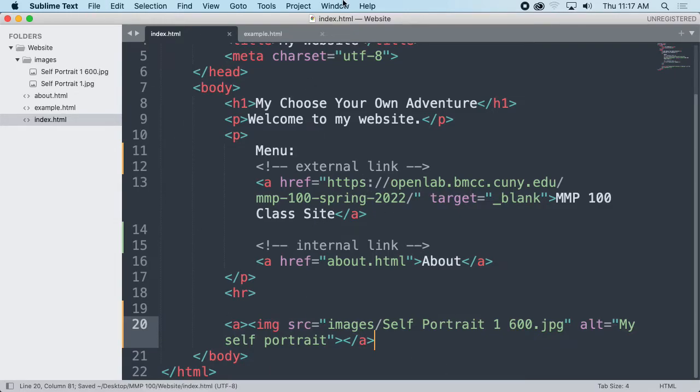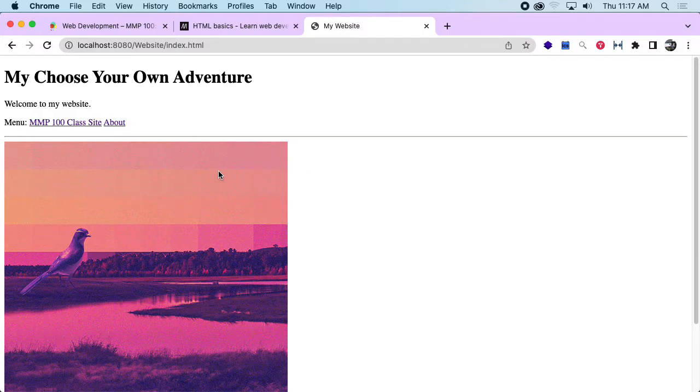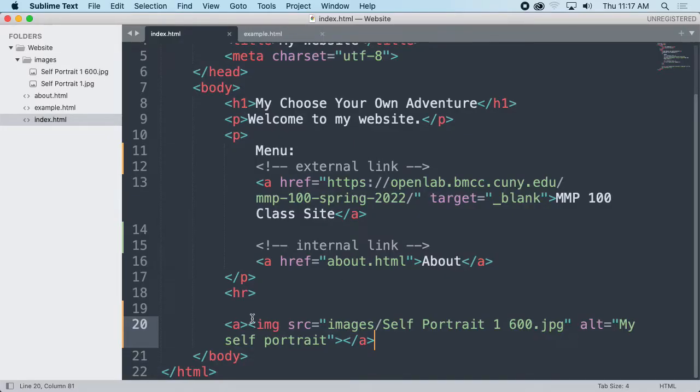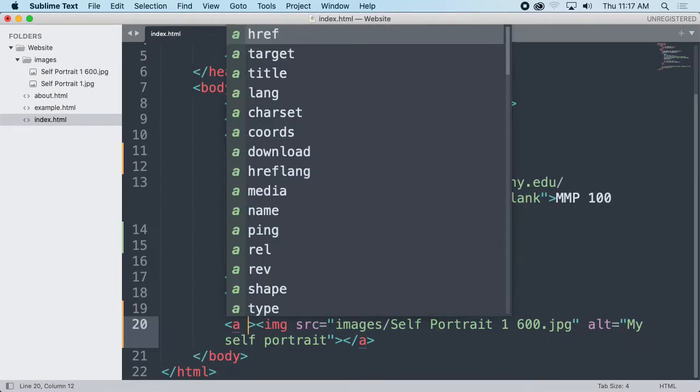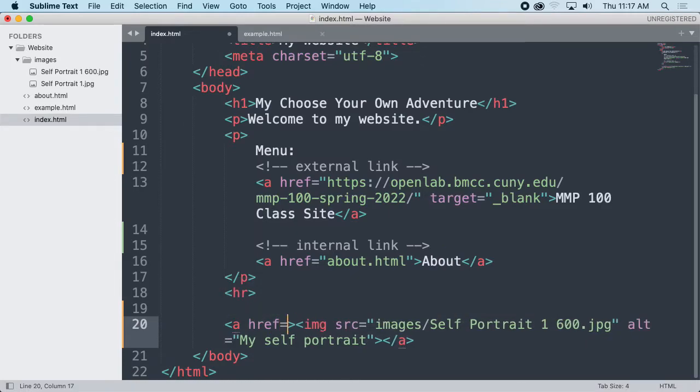And so now I don't have a link yet, but my image will have a link, so I can say href. Remember, href is the hypertext reference, so that's where I want this link to go. I haven't actually created my story yet, but I'm just going to start making up these links, and I'll fill them in with HTML later.